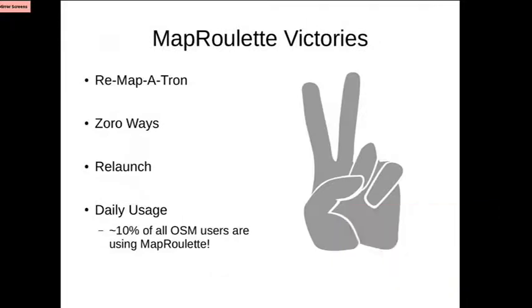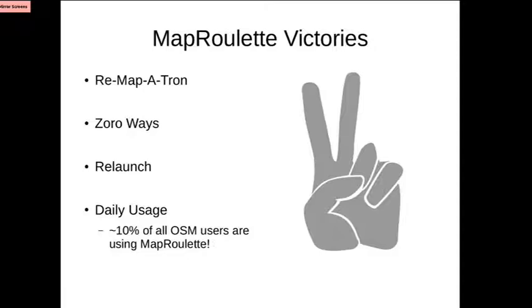Some of the victories that this project has gone through is, I mentioned Remapatron, and that was a huge boon to the project because there was all this concern about license data, and that OpenStreetMap wasn't going to be as useful, and just in a matter of weeks, that was all solved. Zoroways was another challenge that Martijn created, and I think it was within 3 weeks, all the data was fixed, which is just outstanding, right? So I think there were thousands of these tasks, and in just a matter of weeks, the community just fixed them all.